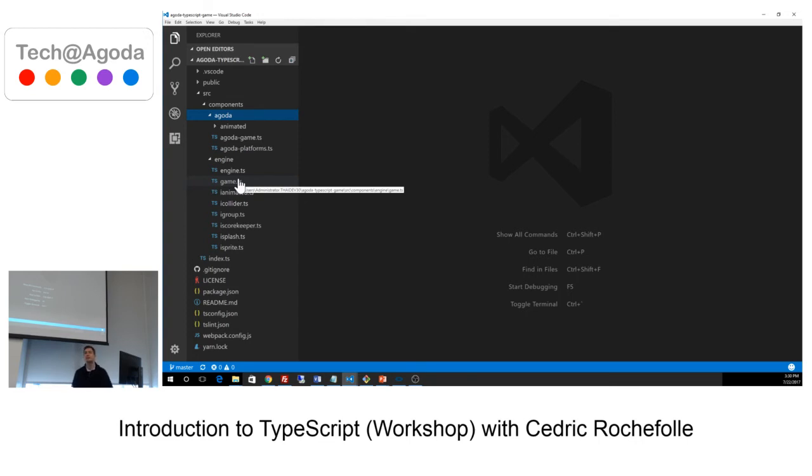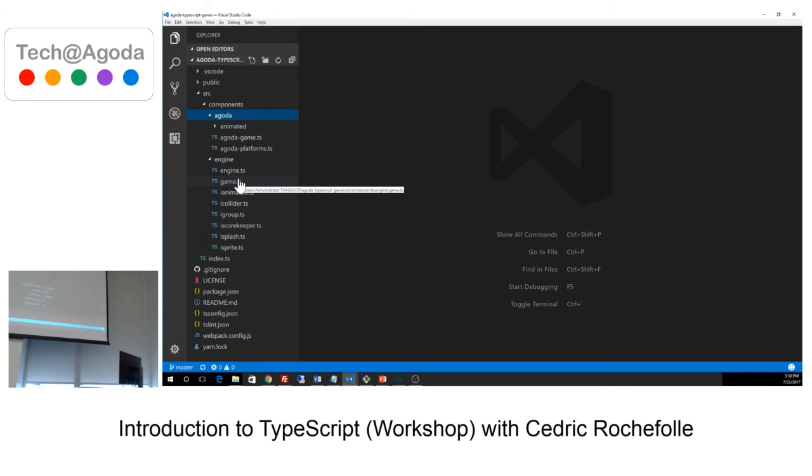Can you get the repo? Yeah? And then when you open Visual Studio Code on that folder, does it build? No? Good. So let's fix it. I don't recall which things I didn't include. Agoda Splash. Okay.